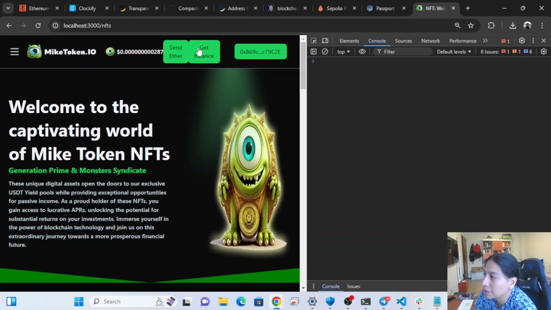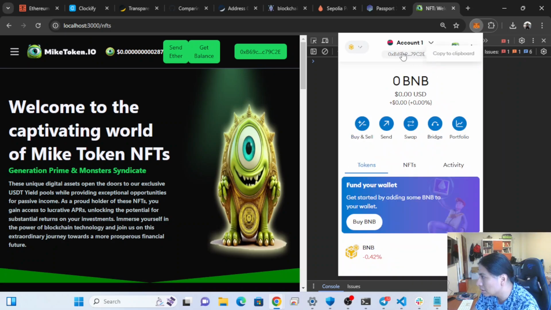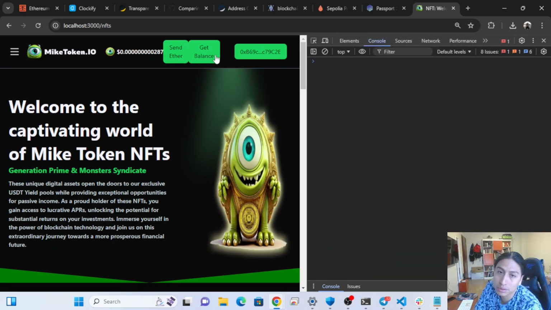This first button would do something very simple, which is taking the account of the MetaMask, this one, and it's gonna send it over to a port where the server is running, and it's just gonna log that address.